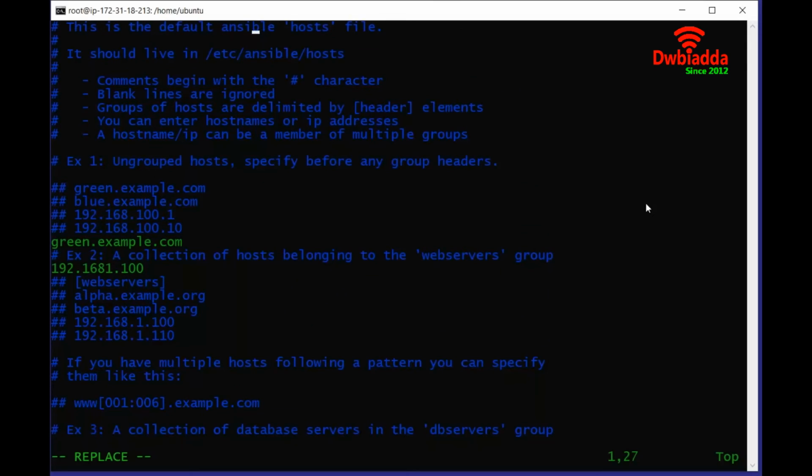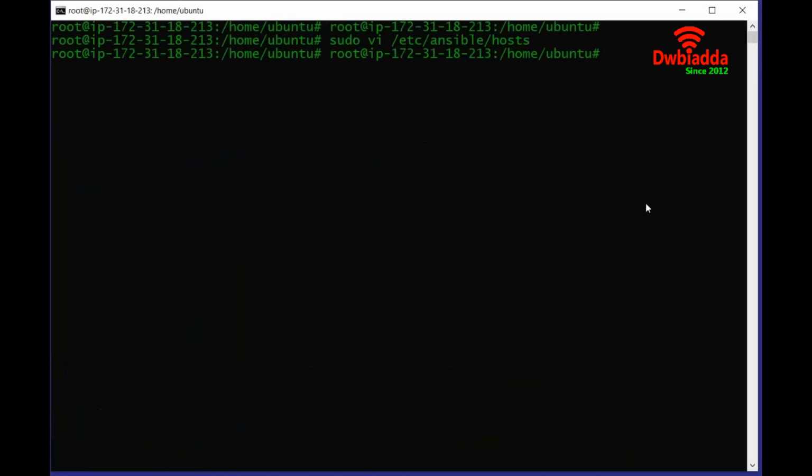And once they are defined and saved, you can simply add the SSH keys of those hosts to access them and push the configuration to them. So we will save this file. Once you have correctly defined the hosts and servers, you will be successfully able to save this file.